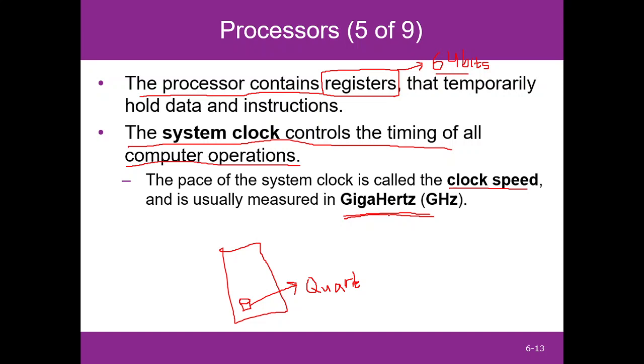The crystal oscillators that we have on our computers have very high frequencies that run in gigahertz, theek hai? So that is basically the clock speed of your system, and that sets the speed of operations on which your computer performs, theek hai? So the system clock controls the timing of all computer operations. When will things be fetched, when will they be decoded, when will they be executed, when will the result be stored. So all these operations are timed or sequenced using a system clock.